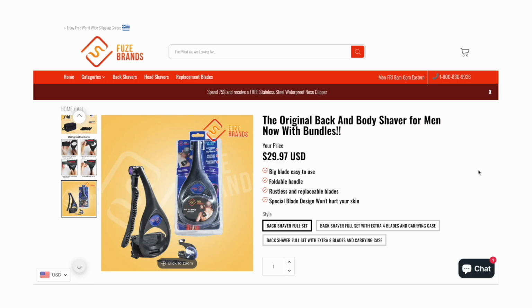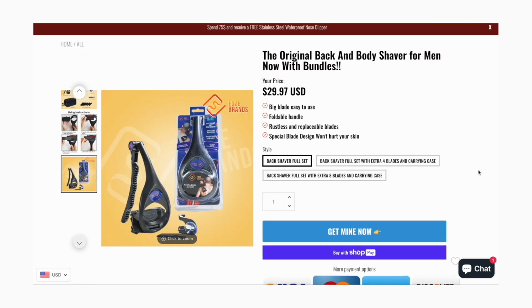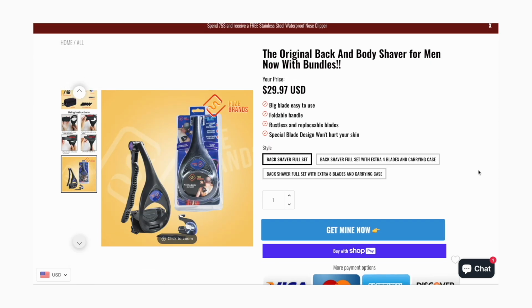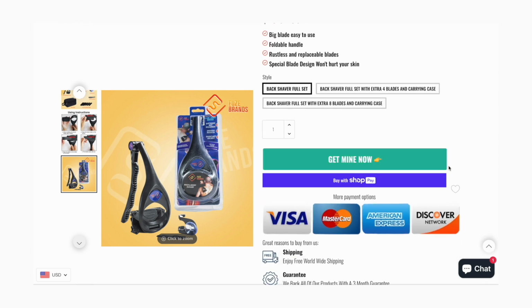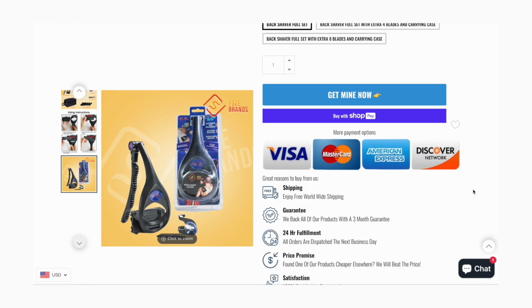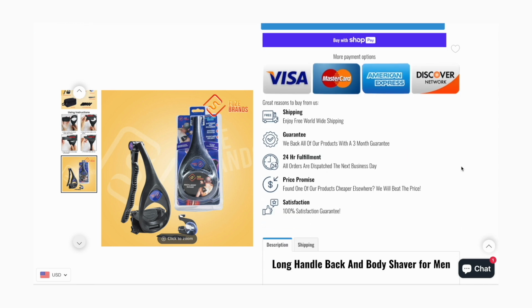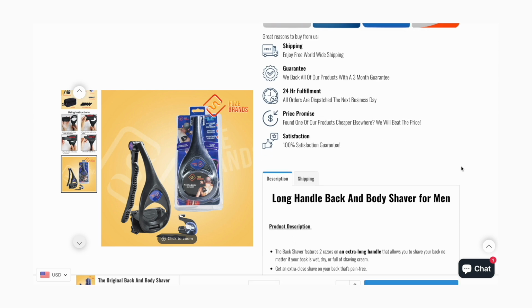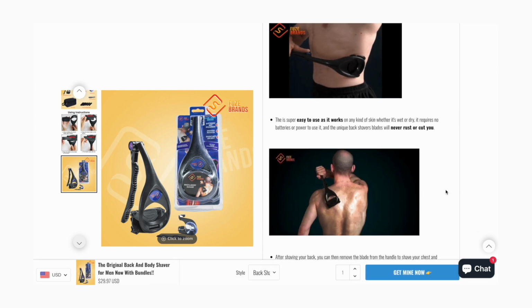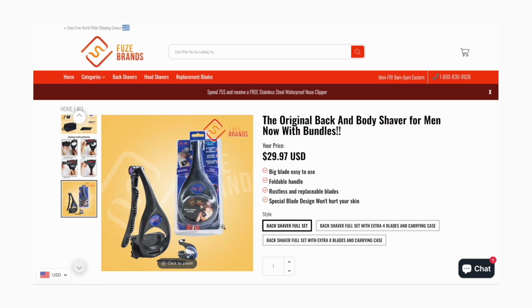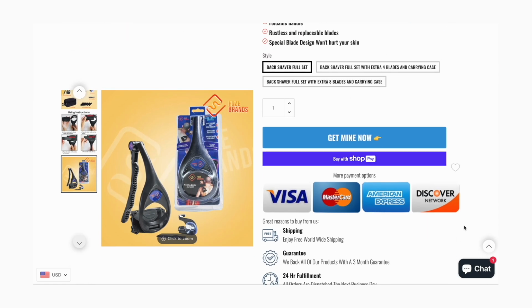If we have a look on their website to see if there is room for improvement, we land on this and it doesn't come across as trustworthy. I think there's definitely room for improvement. We've got the buy now button shaking. We've got these extra payment icons, which is a classic dropshipping thing to have, that big on the product page. We've got all these extra benefits. It's just a very busy product page. So I definitely think some better imagery and making this more simple, which I'll show you how to do in the store build phase, I think definitely room for improvement.